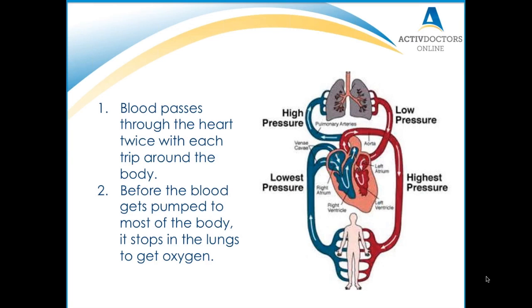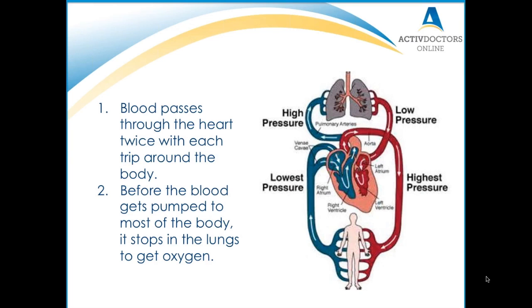Once it goes to the body, your body takes the oxygen that is in the blood, because every part of your body needs oxygen. It goes to your head, to your arms, to your legs, to your stomach, and then it comes back to the heart in the veins and goes into the right ventricle. It passes through the right ventricle, which is actually very weak, to the lungs. In the lungs, it picks up more oxygen to go back around the rest of the body.